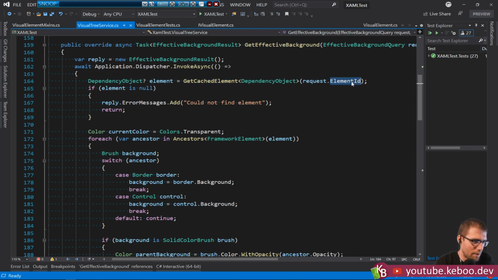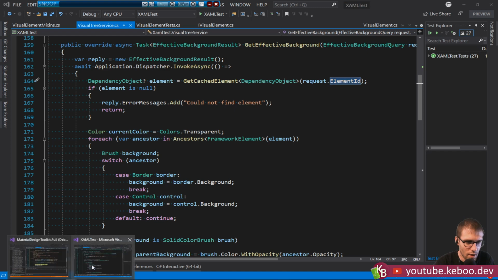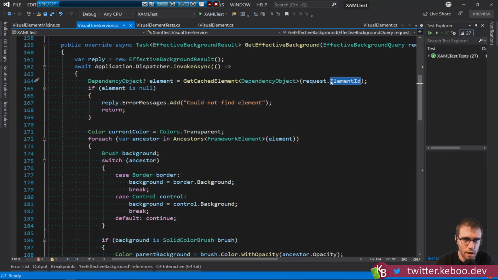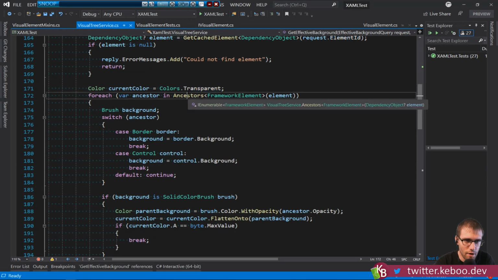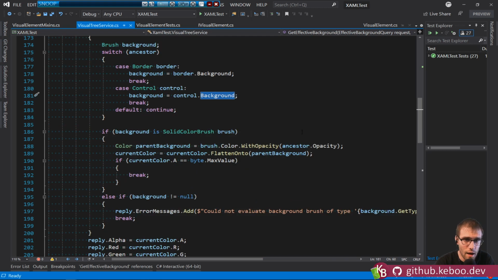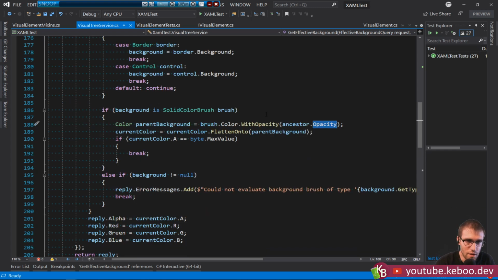Okay, so it's going to look up the element that we told it to start with, which is great. In our case, the element we told it to start with is either the text box or the hint. So great. Find the element in the tree. Start with transparent. Walk through all of the ancestors, specifically looking at the background property. This is where I know there's at least one bug, right? Because if the opacity is set on the parent, but the background set on the child, it's not combining those together properly. That's a problem, right? So it technically needs to walk up looking at opacity all the way up, because if that's set on any parent, that's going to propagate all the way down, right?